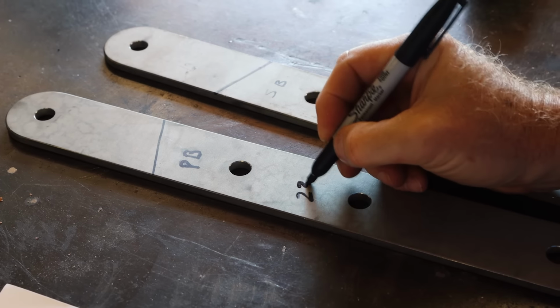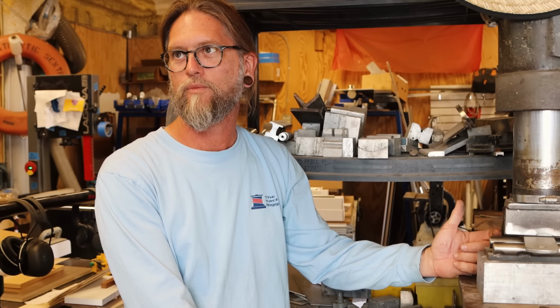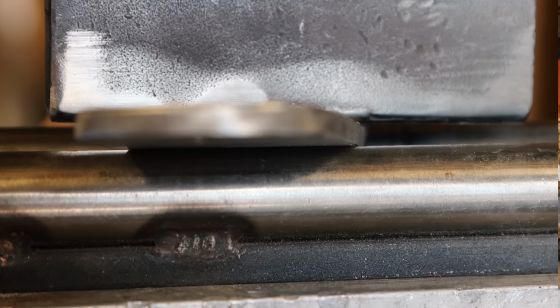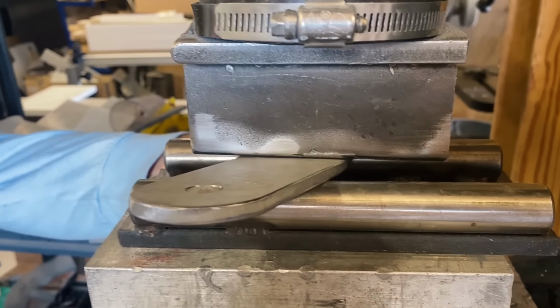They're both 23. Can you tell us how many pounds of pressure this machine has? I estimated it a long time ago to be somewhere between 15 and 20,000 pounds. Lots of pounds. Just about enough for this project? I think it barely notices that we're pushing. Oh, it's more than enough for this job and we're getting it done. Let's have a look. One more going in the clamper.